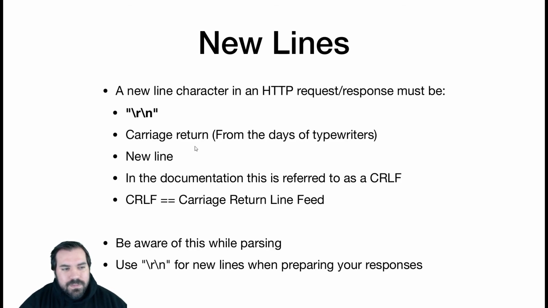So this is what a new line is. And when you're parsing requests, when you get an HTTP request from a server, the new lines are going to be \r\n. So for example, if you get a request and you say request.split on \n, you're going to have a lot of \r's hanging out at the end of every line. So that's something you've got to be aware of too. First thing, I get an HTTP request. I'm going to say this request, the string containing my request, dot split on \r\n. That's going to give me all the lines of the request.